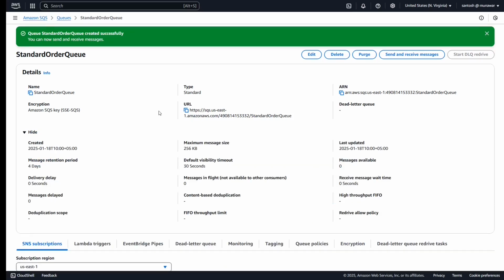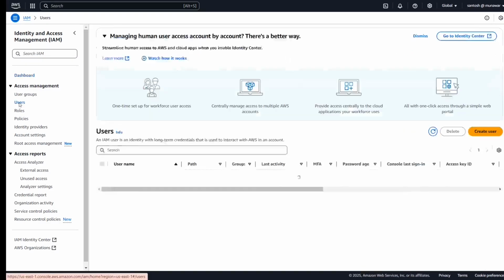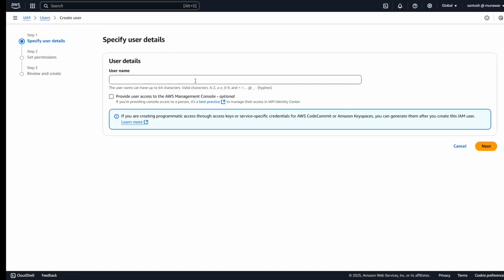Now we are going to install AWS SDK and we would be using Visual Studio Code in order to access this queue. For this we would be creating an IAM user and giving the programmatic access to that IAM user. So we would be going into IAM users. We would be creating a new user, SQS user. We have the option to give it console access, but we are not giving it now. We only give this user programmatic access. We can give console access, but for now we are not giving it.